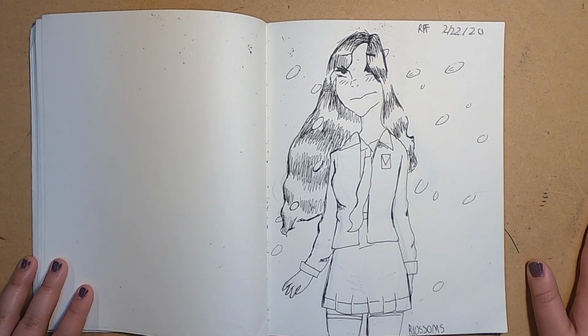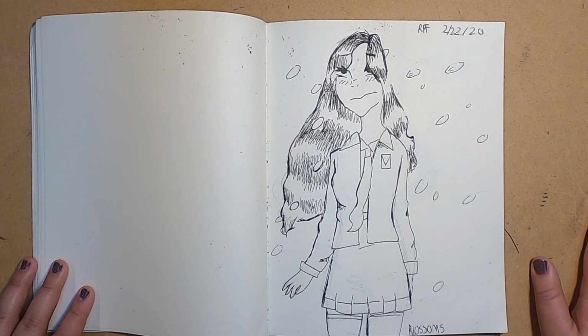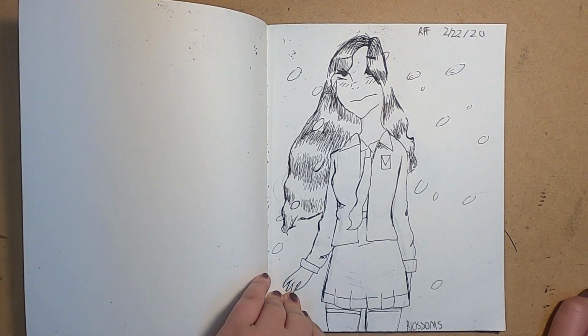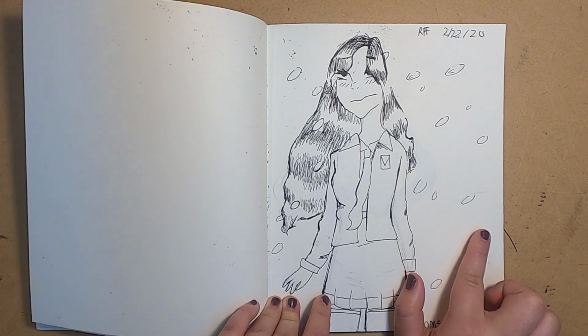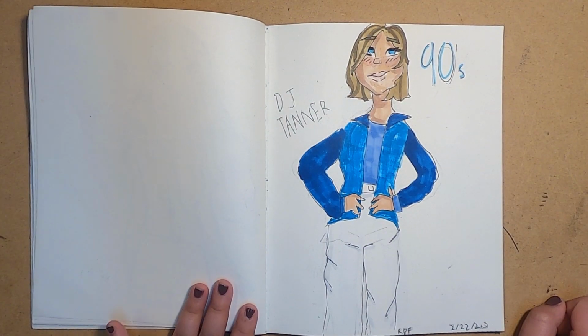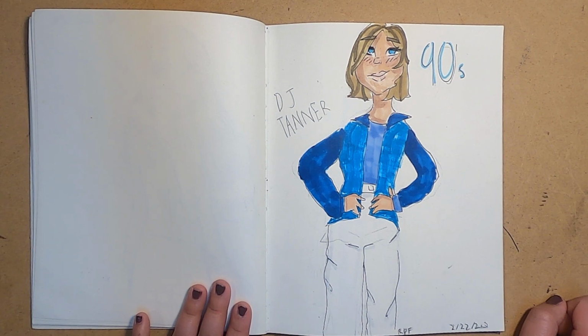And I was practicing doing weight line art stuff, and I like it. It's pretty anime looking with the anime school outfit. These are supposed to be blossoms, these little white stuff, like cherry blossoms. Anyway, this is the 90s decade drawing, and I based it off of TJ Tanner from Full House.